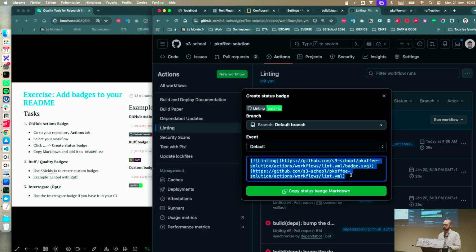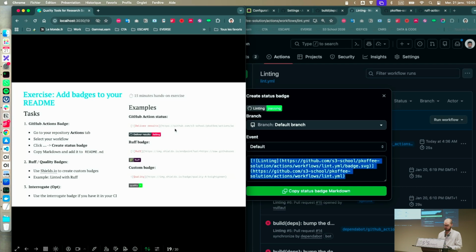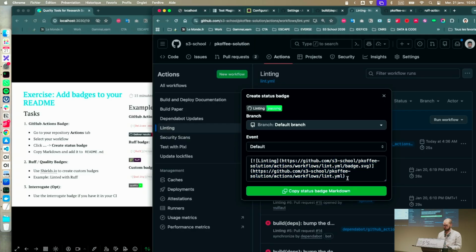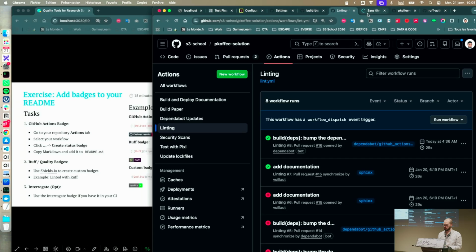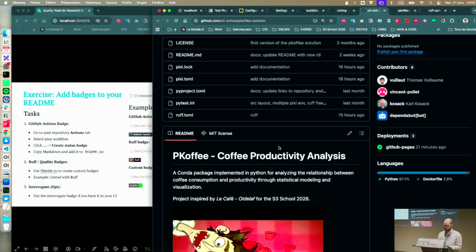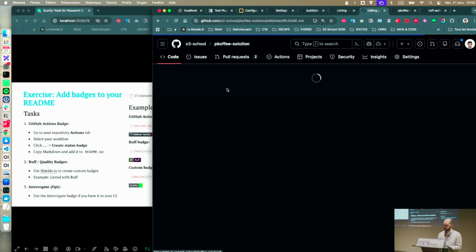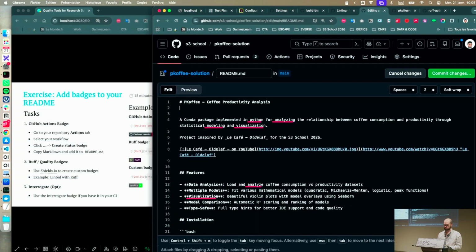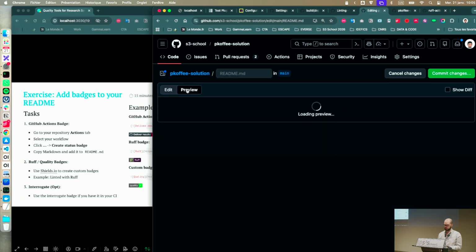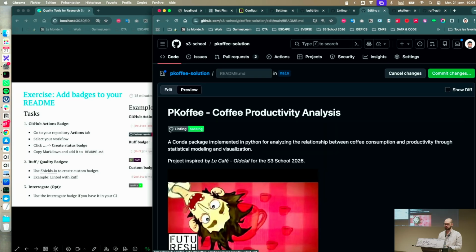And it will give me this markdown text that I can copy and paste in the README file. And it will appear like that in the GitHub page. So let's see. I don't remember if I actually did. No. Let's try right now. Like that. And if I preview, I can see this linting passing badge.